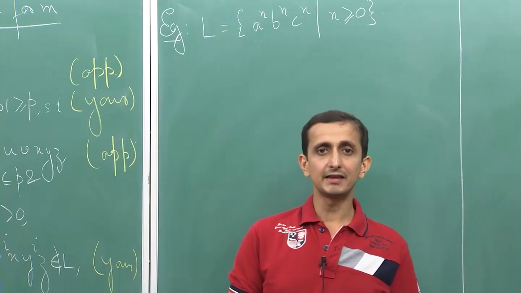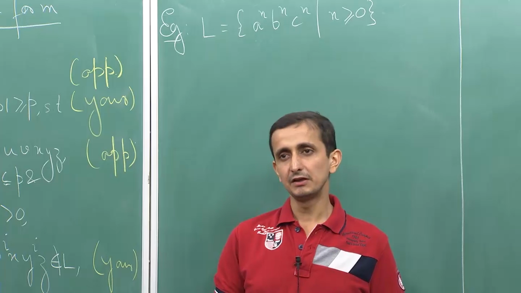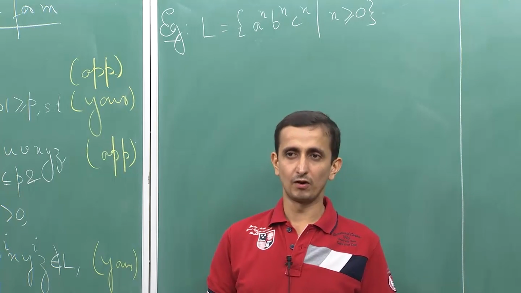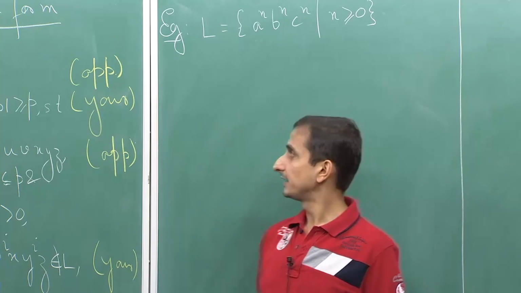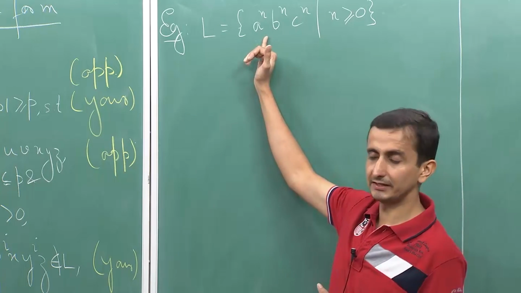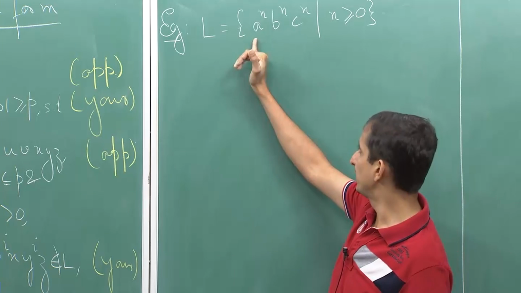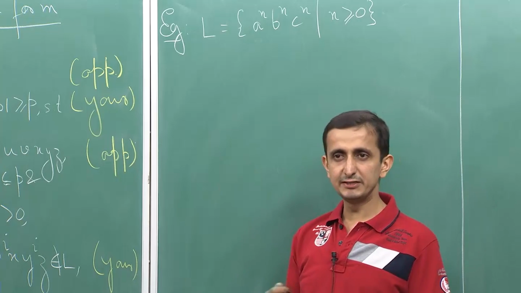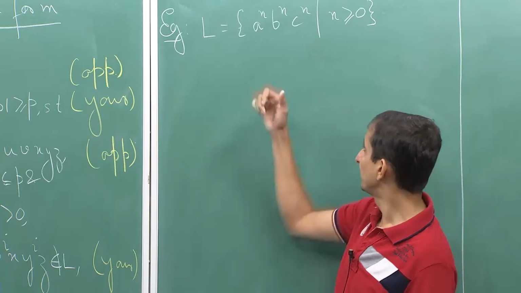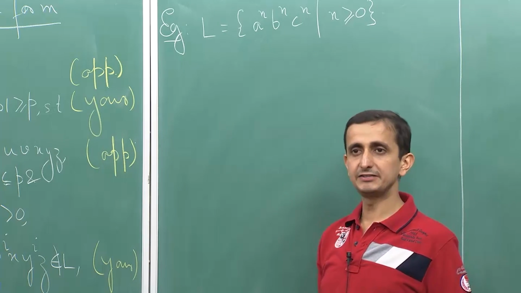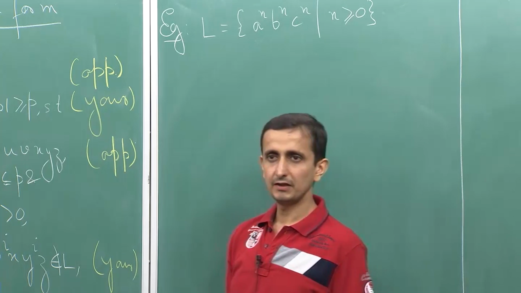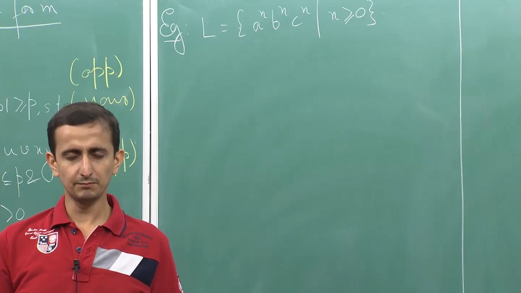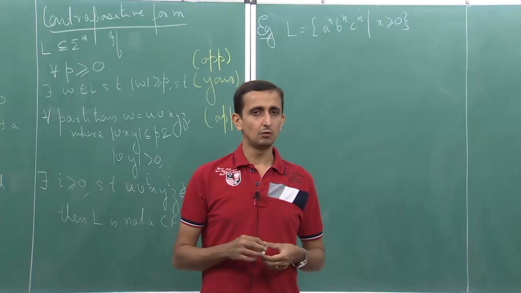Even in the case of context free languages we cannot count and remember a certain quantity. Because if we could count how many a's are there, then I would remember that number, and when I count the number of b's, I would check whether those two numbers are equal, and when I get the number of c's, again check whether those numbers are equal, and that would end up showing that this language is context free. But that is not quite what happens.